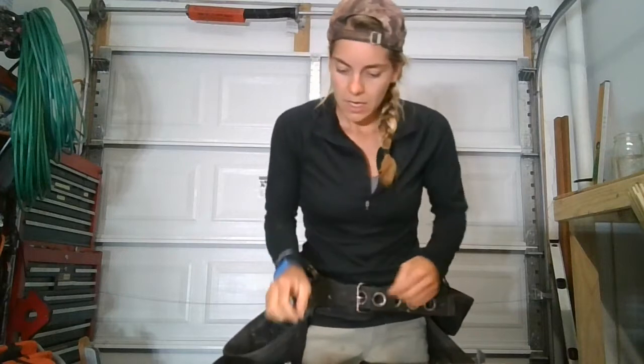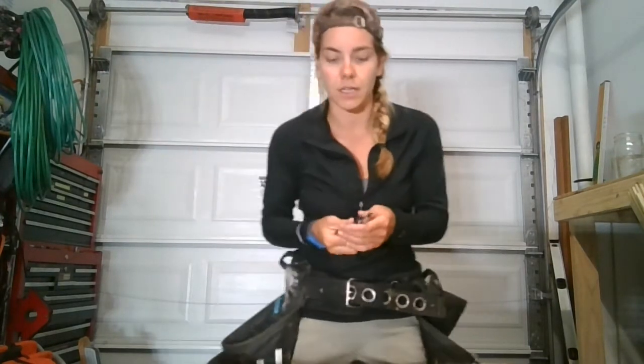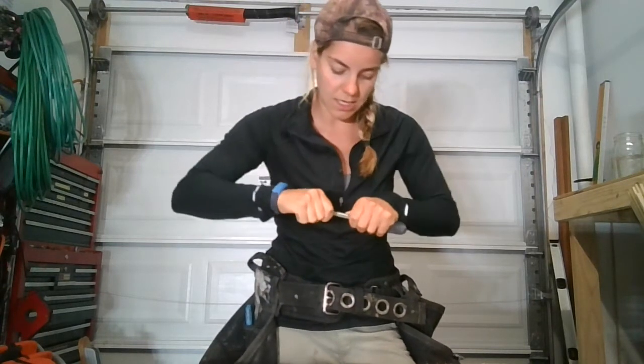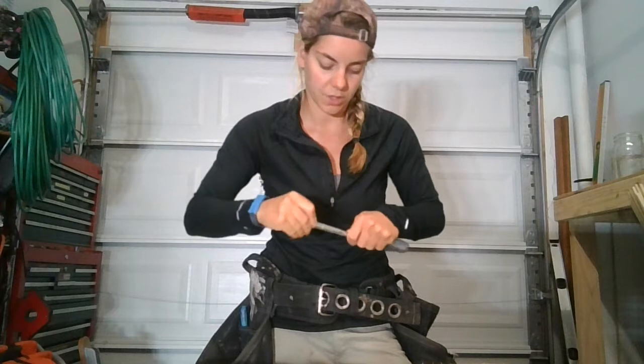Another tool we like to have is a screwdriver. Pretty simple. I like the ones that have multiple heads. This one has a big flat head, a big Phillips tip on one side, and then on the other side we have a small flathead and a small Phillips head. So, handy little thing to have.